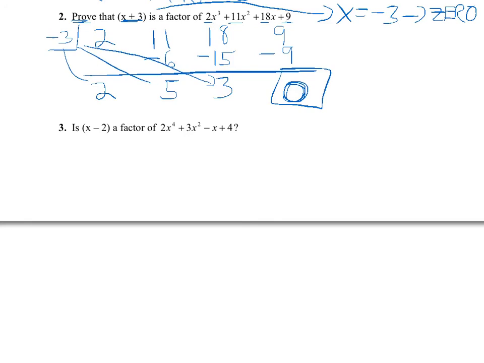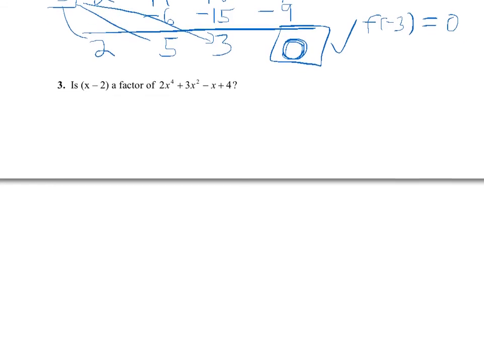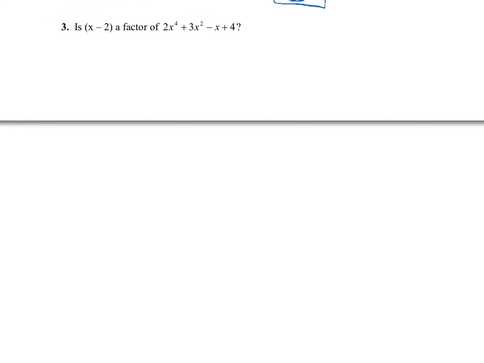So I proved it. I'll just put a check mark. I basically proved that the function of negative 3 equals 0. So negative 3 is a 0. So therefore, x plus 3 is a factor. Okay, very last one. See if you can do the last one on your own.